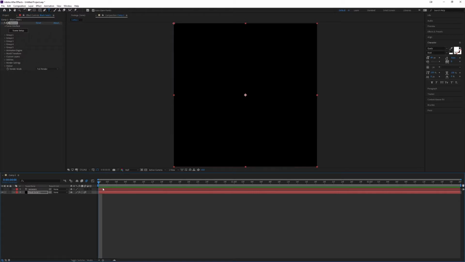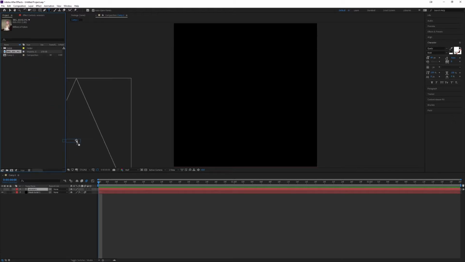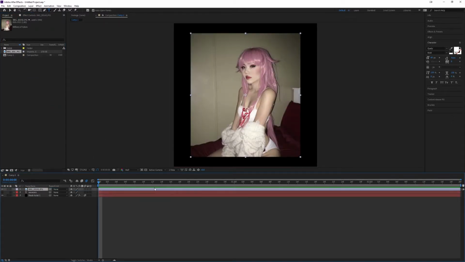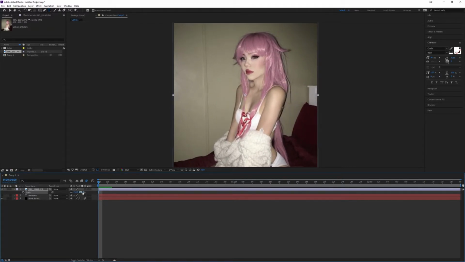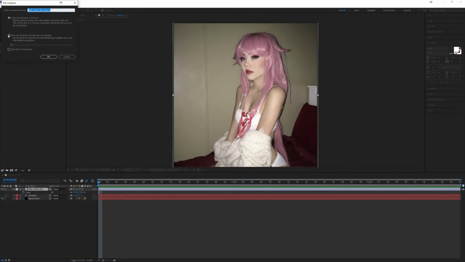And then you don't really need an image, but that's what I'm gonna do for this tutorial. All right, once you import your image, your picture, whatever, scale it up to where it passes the box right there, and then pre-compose it, and then move all attributes.